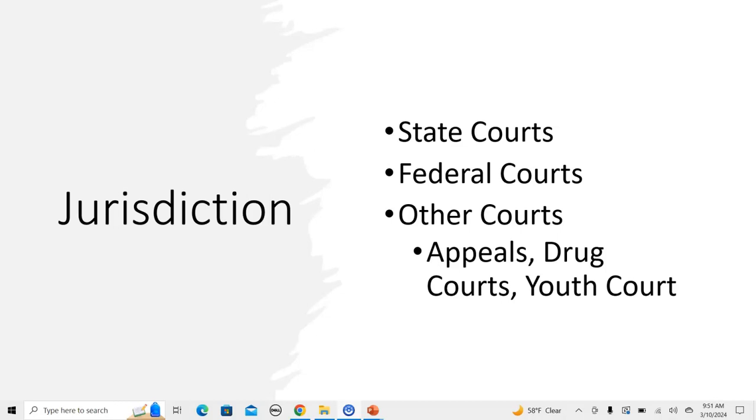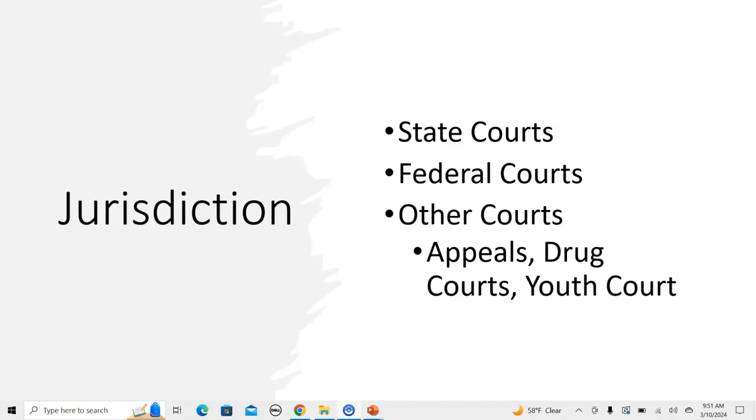Are there other types of federal crimes? There are a lot. Anything that has to do with the postal service, with money, with counterfeiting money, things like that. So there are a lot of federal offenses, but generally speaking, most of the court cases that go through the court system are through the state courts.